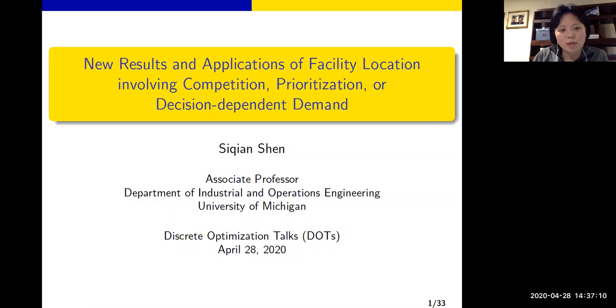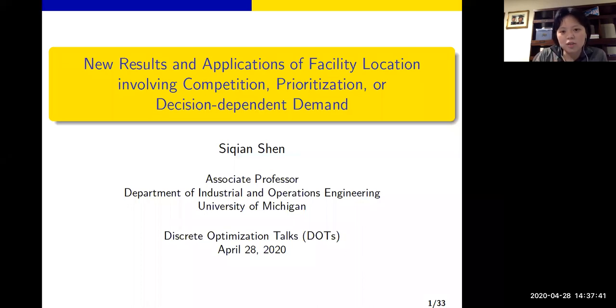So today I'm going to mention a few papers that I have with co-authors recently on facility location problems. I intend to make this talk a bit technically light. And at the end, I'm going to mention some related COVID-19 applications that we're thinking about extending the work. So you are welcome to give questions and comments. A lot of these papers haven't been published yet. The best we have so far is a major revision, so I'm welcoming any kind of comments as well.